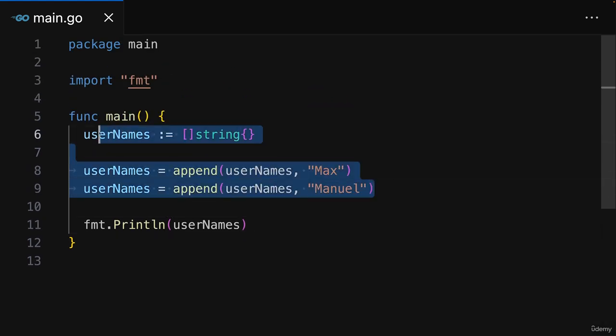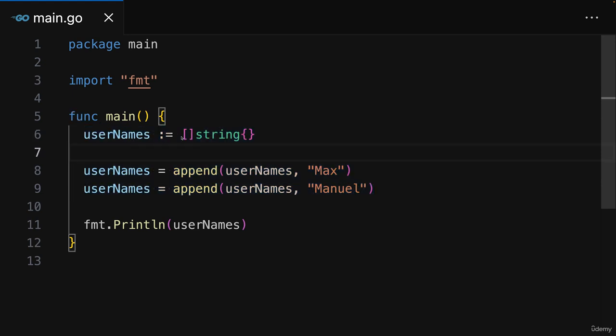Now what's worth noting about this code is that when you're creating such an empty slice as we're doing here, Go will, behind the scenes, essentially also create an empty array. And then once you start adding items, it will start creating new arrays to fit the new content into those arrays and therefore essentially into your slice. Because as you learned, a slice is just a window into an array, therefore behind the scenes, Go takes care of managing those arrays.